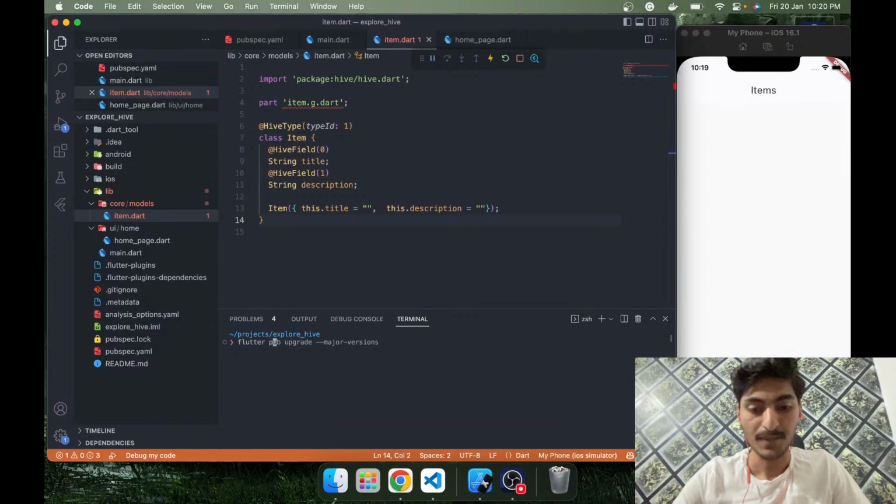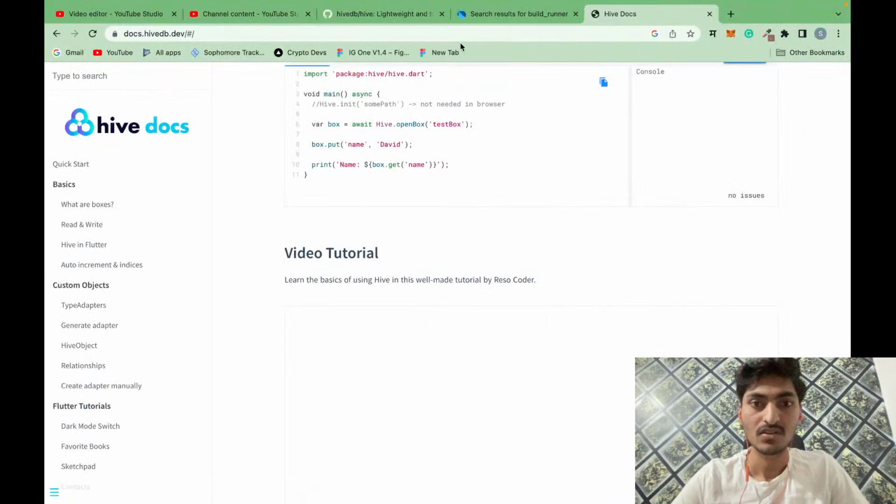Flutter pub run build runner or something. Let me check the code.